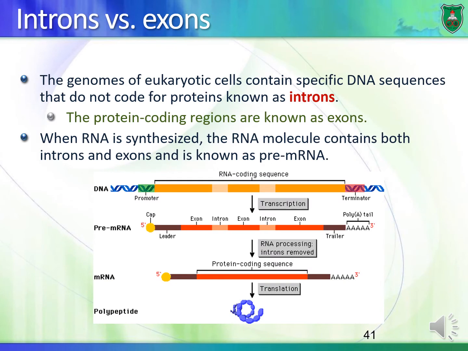Now, it just happens that eukaryotic genes or human genes are large compared to the messenger RNA. And the reason is that messenger RNA undergoes processing. When the mRNA is first produced, it's produced as pre-mRNA that contains regions known as exons and introns. Exons are the protein coding sequences. So introns are removed and exons are connected to each other, and only exons are used for production of protein.